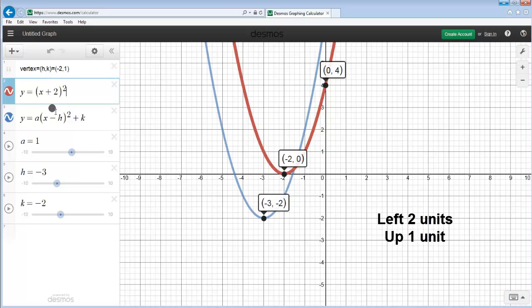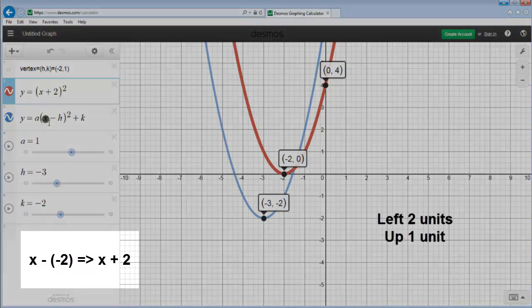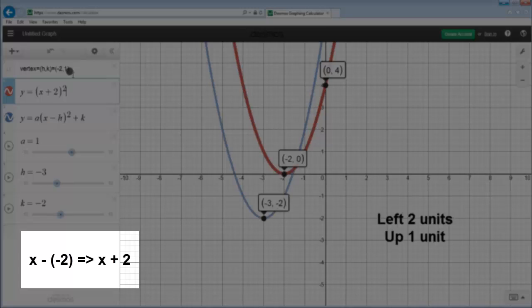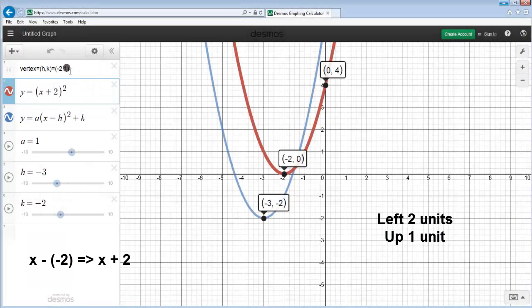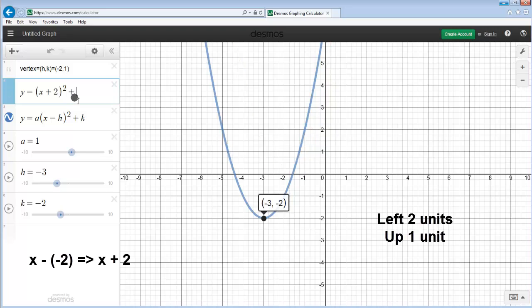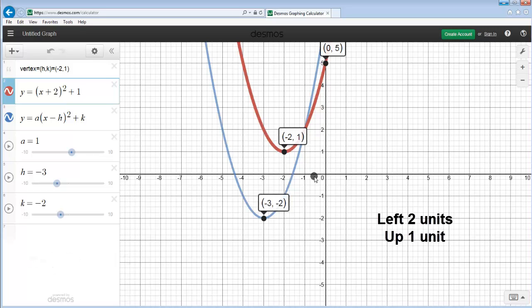And if that's kind of confusing to you, then just think of it as our h value, again, has to be a -2, and we're subtracting that from x. So if you're subtracting a negative value, that's the same thing as adding. And then our k value is 1, so we just plug in a +1, and there's our transformation from our original parent function, y equals x squared.